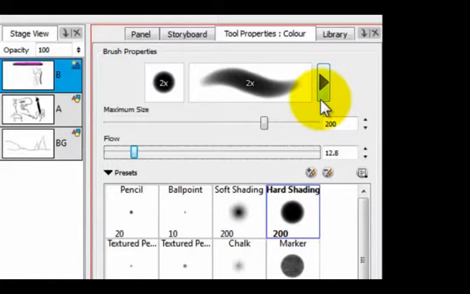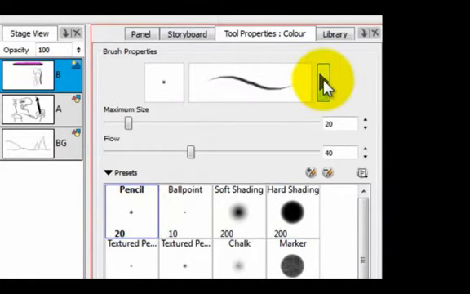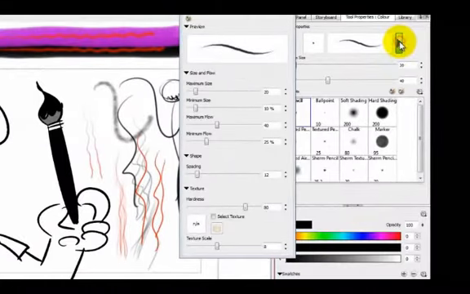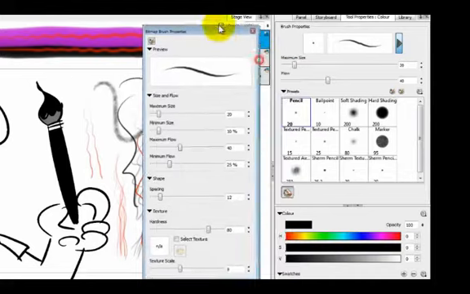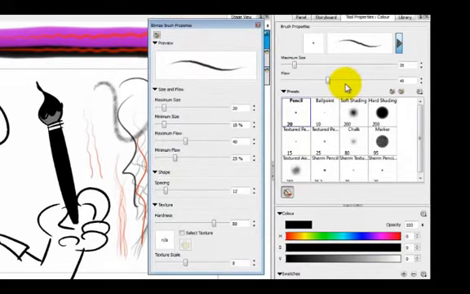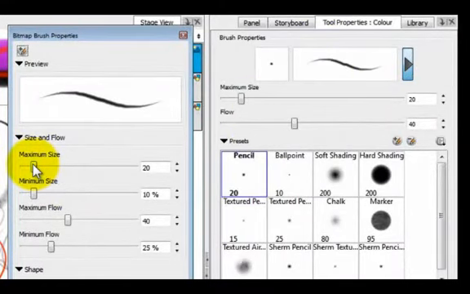So we have advanced brush properties here as well, and just like with the vector brush, we're going to find those advanced brush properties behind this arrow. Once again, these are extensions of the properties that we've seen over here. We get to have more control over the maximum size, the minimum size, the maximum flow, and the minimum flow. Not just one control, but two of them to really give you quite a bit of control. And these are all drop-down boxes.